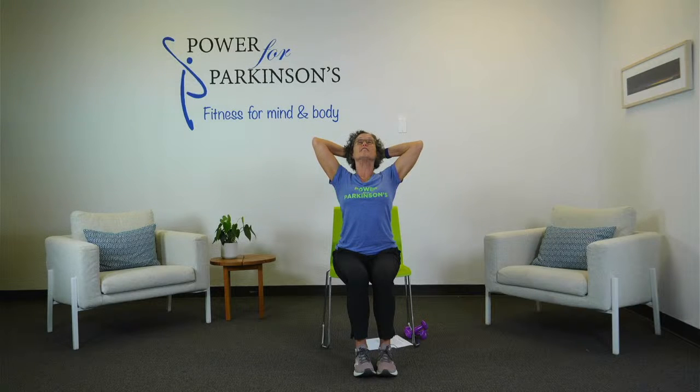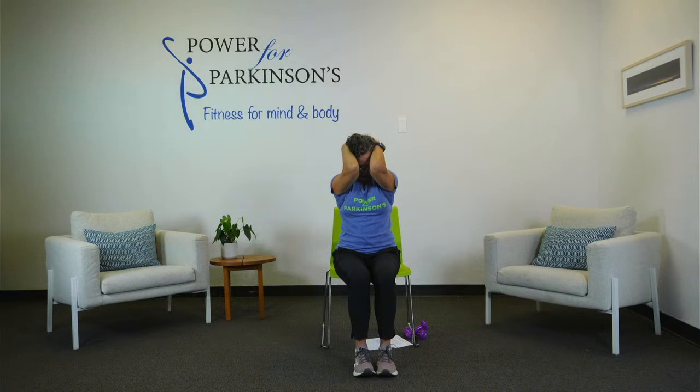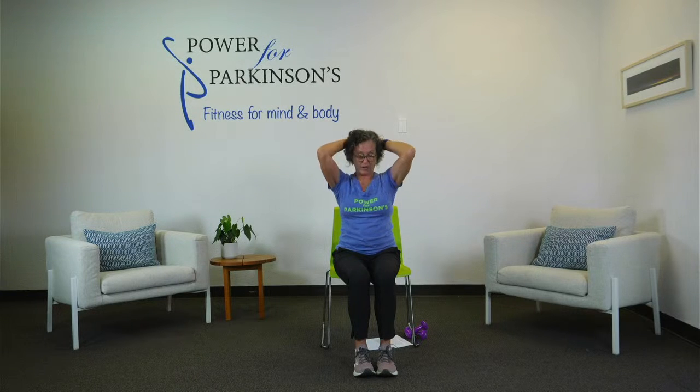Hands behind your head. Elbows wide. Open the chest. Inhale and look up. Close your eyes if you can. Take a few deep breaths. Concentrating on your breathing and your posture. Pull your elbows as wide as you can. Opening the chest, allowing more oxygen into the lungs. And open your eyes, look straight ahead. Elbows in, chin down. Open. And release. When you're stretching, you always want to end with a chest opener rather than closing. So open that chest. Good.